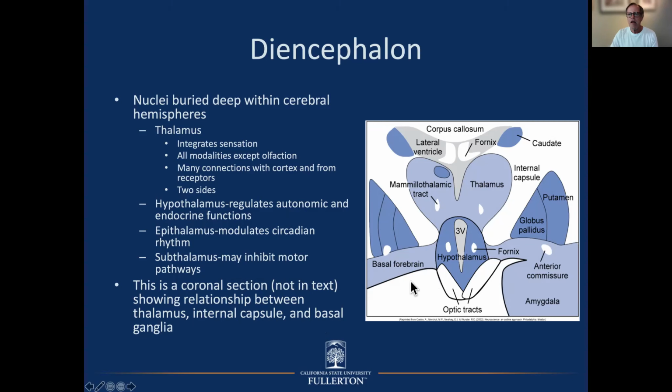and basal ganglia. Now we're going to get to the basal ganglia, but just for the sake of showing the relationship in space between the thalamus and the basal ganglia, here are two important parts of the basal ganglia, right here. And then there's this area, which is referred to as the internal capsule. We're going to look at a lot of detail at the internal capsule. So for right now, it's just fine to know thalamus, internal capsule, basal ganglia, very close and down at the kind of core of the brain.